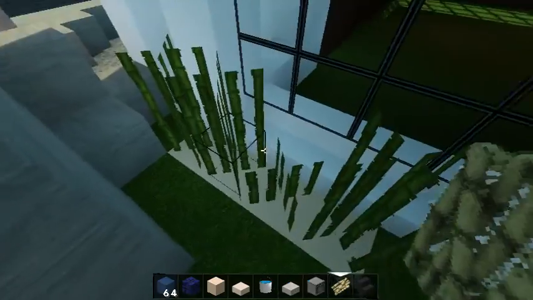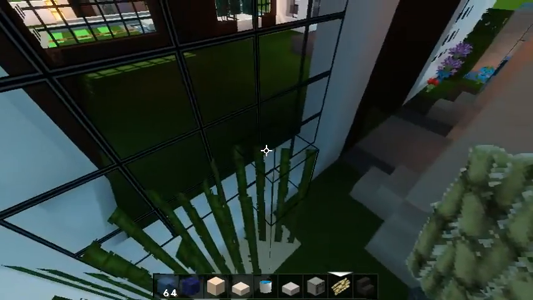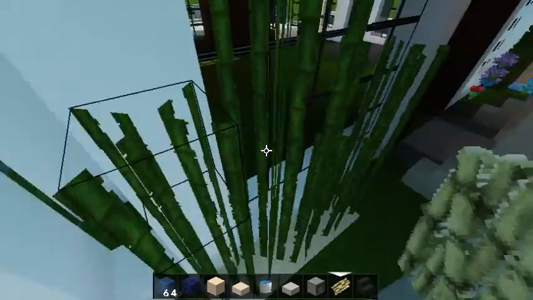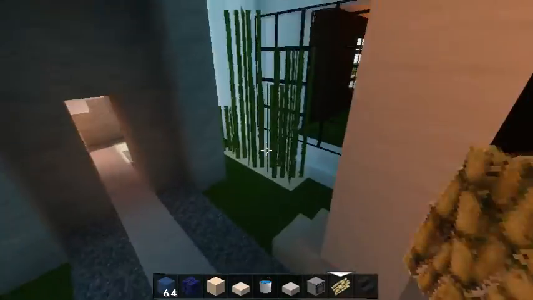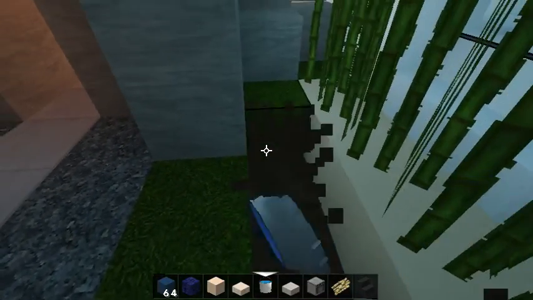Okay, let's go up a little bit more. I want to make them uneven because I don't like it when they're all even. It's not nice. It is not a nice thing. And you know, I could also just put water in front of it.